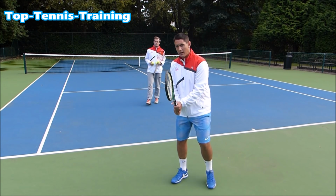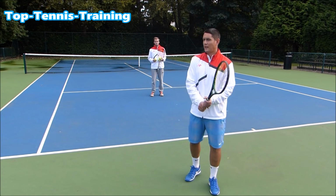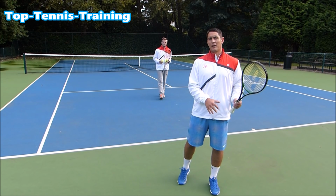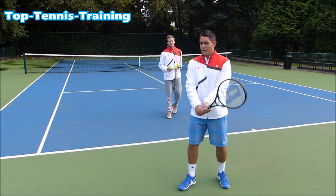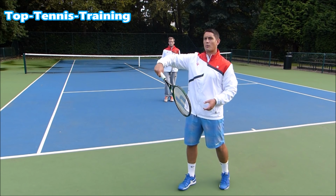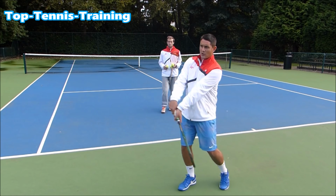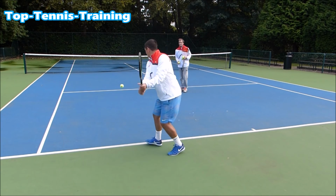Now in this part, all I'm focusing on is generating the topspin with both hands. So I'm starting off in the ready position. I'm doing exactly what we've done in video number 1. I'm rotating my upper body, I'm loading up on my left foot, and I'm going to be focusing a lot on this racket head dropping below the height of the ball. So if the ball's at this level, my racket head is dropping down below it, and then I'm focusing on brushing up and coming over my right shoulder.